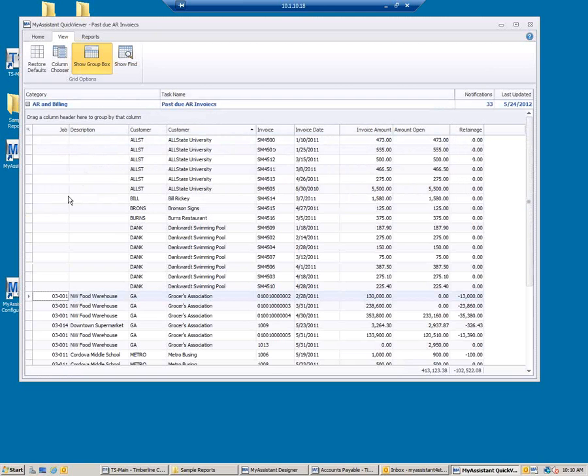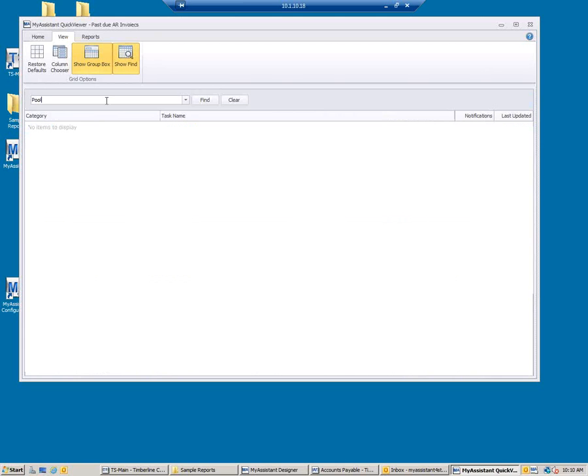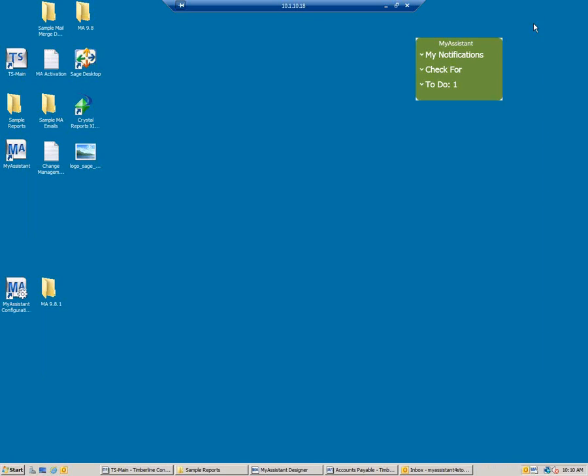I'm going to turn this filter off. I'll do it again for you. So I'm going to find maybe anything doing with tools. So, and it goes through, and for some reason it's not finding my tools there, but you get the idea on that. So I've got a find capability there in my list. So real easy, quick viewer to look at data.